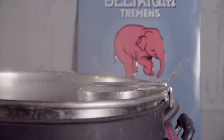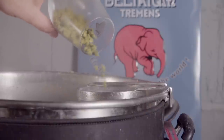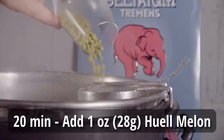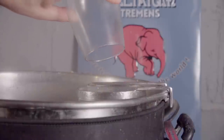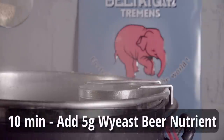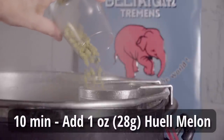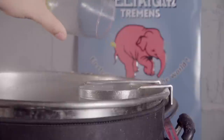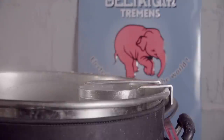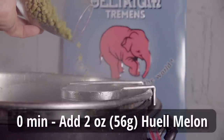Once I reached the boil, I did nothing for the first 10 minutes, but 20 minutes from the end, I added my 20-minute bittering addition, which was 1 ounce of Huell Melon. Once 10 more minutes had elapsed, I added some yeast nutrient, and I added my 10-minute hop addition, which was 1 more ounce of Huell Melon. Ten minutes later, I added my 0-minute hop addition, which was 2 ounces of Huell Melon.